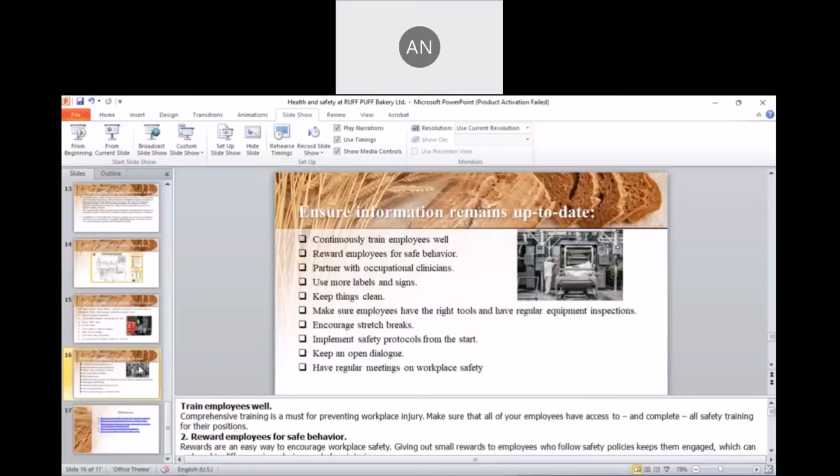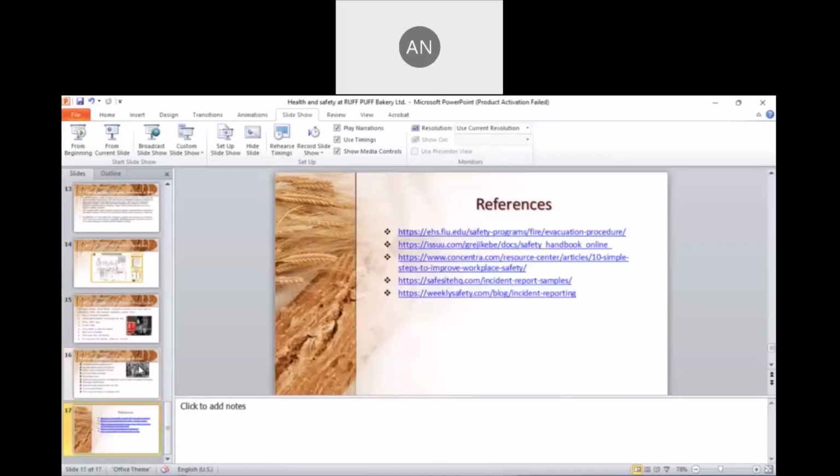All right, so I think this is the end of my presentation here. These are my references if you would like to go ahead and read some more regarding safety and how the company goes about doing their safety procedures. I'm going to pass over to Hope Daly, who is the moderator of this seminar today.